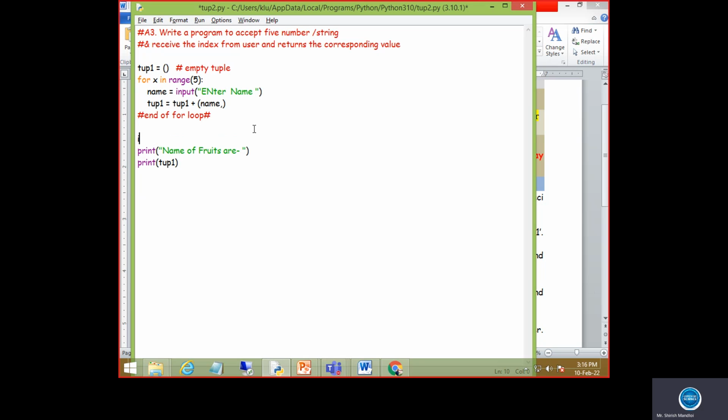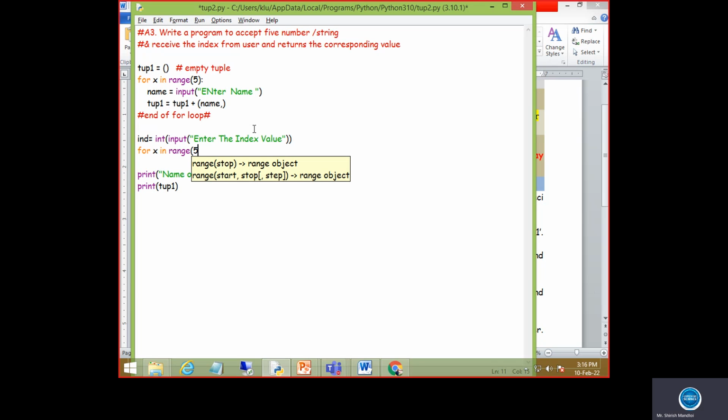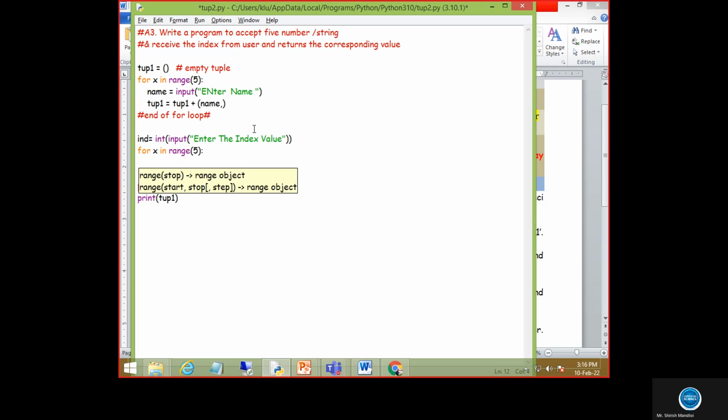Suppose the index value I am entering here is ind, enter the index value. Now this index value I have to search in the loop. Let's see. For x in range 5, now I am printing here index.